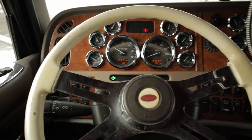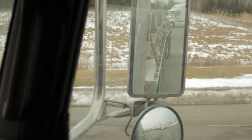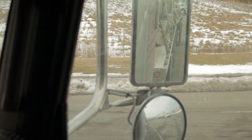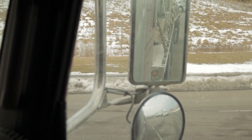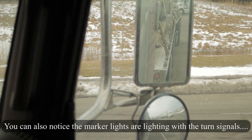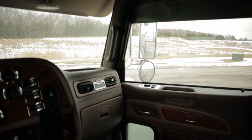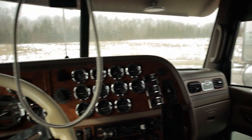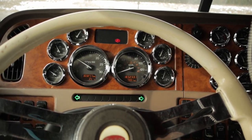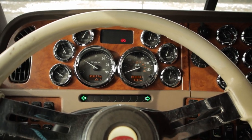But see, my problem is I have lift axles on the trailer. I don't know if you can see it by now, but you can definitely hear the air. Every time I press the brakes, the lift axles are going up. So something is cross-feeding into the lift axle power, and we're gonna go try to track down the culprit. I'm 99.999% sure I know what the problem is. See, look, it's doing it on both lights when I press the brakes now. Now we're gonna take a look, all right?